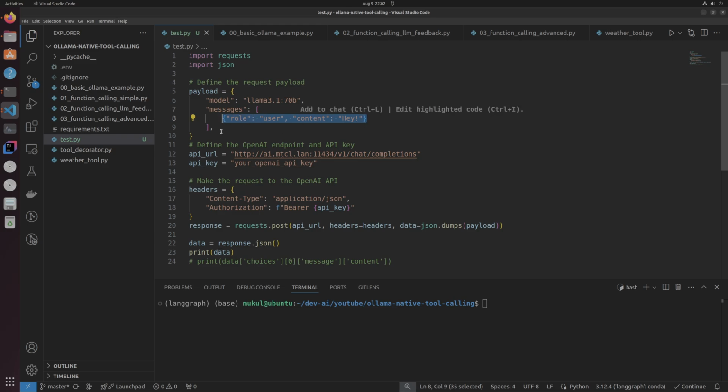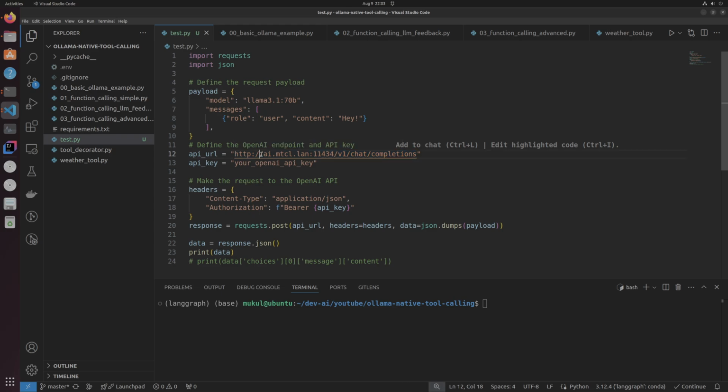How do I do that? I just go to the chat completions endpoint. The same AI server that I have resolves to ai or ai.mtcl.lan. They both resolve to the same domain, local 192.168.1.10 in my DNS. And this v1 chat completions endpoint is where we want to send the request.